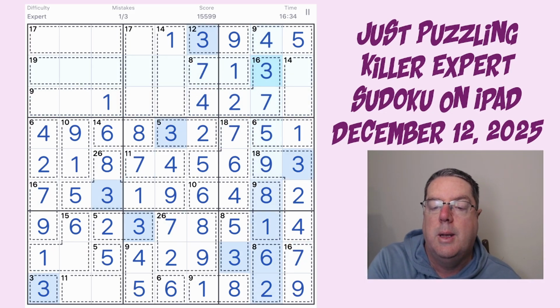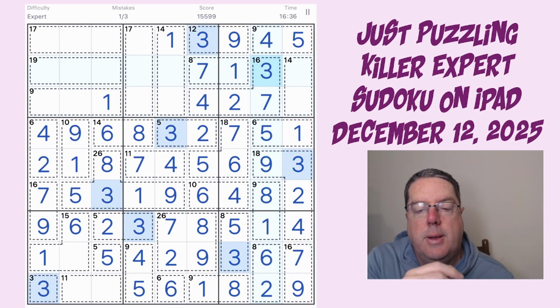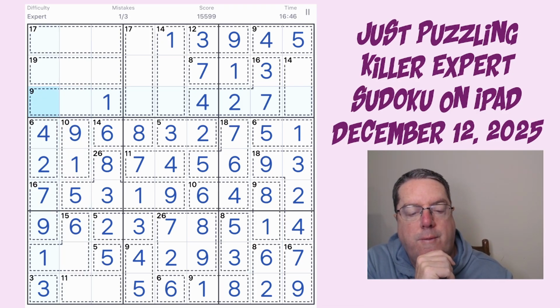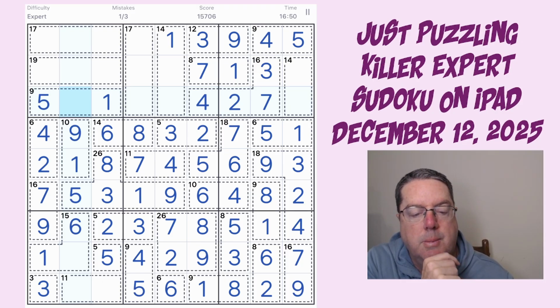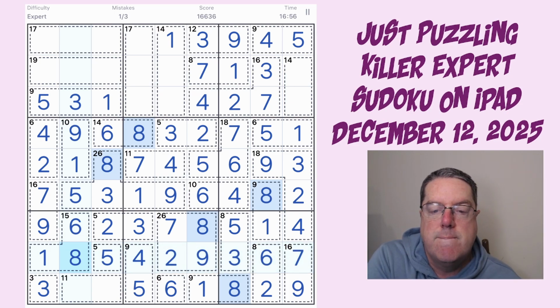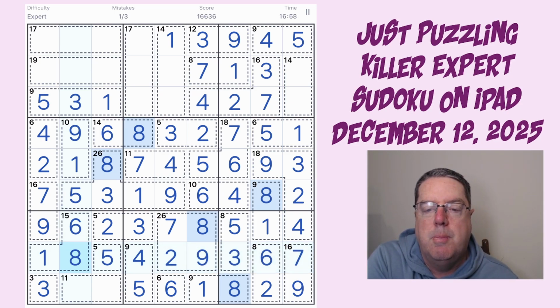Now hit the 2 button. Alright, so this is going to be 3 and 5 because the 2 is done, and I can't have 1 and 7, 2 and 6, so 3 and 5. 5 can't be there, so that's a 5 there, leaving this to be a 3. By the way, that's 8 to get it up to 15. 7's at the top.